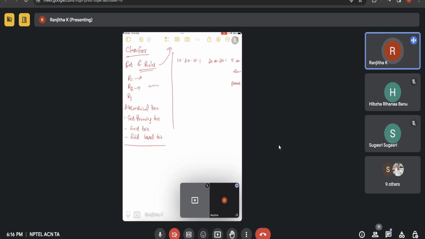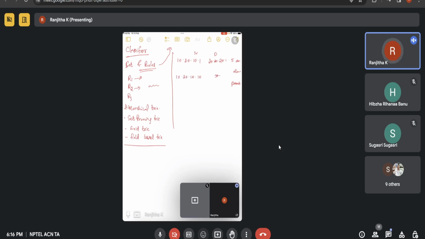This forms the source IP, destination IP. It's not mandatory that all 5 dimensions always be there. Sometimes it can be 20.10.10, it can be star. So a couple of dimensions can be wildcards as well.